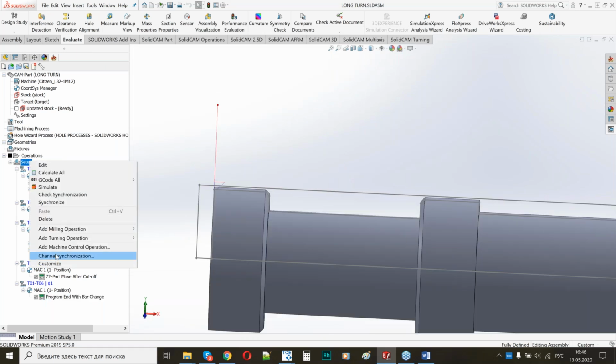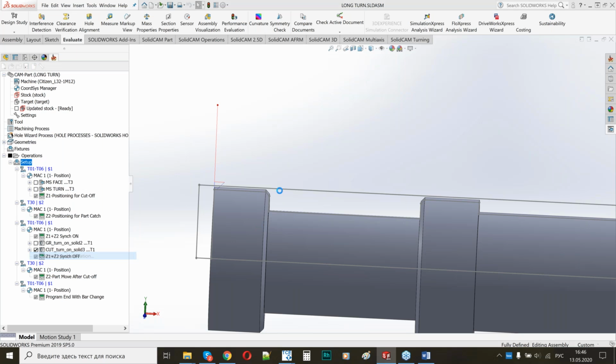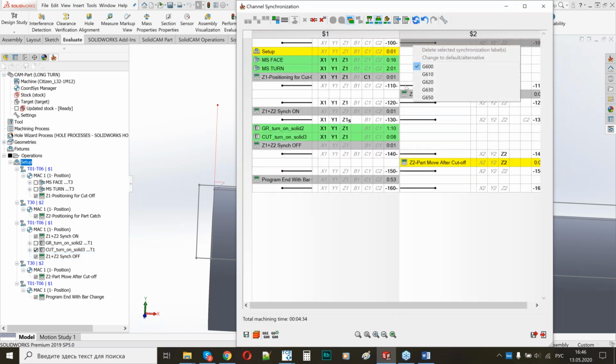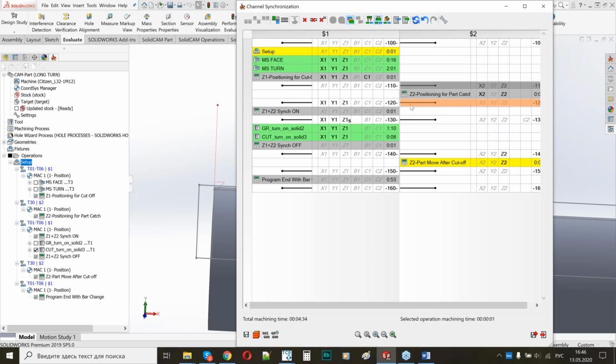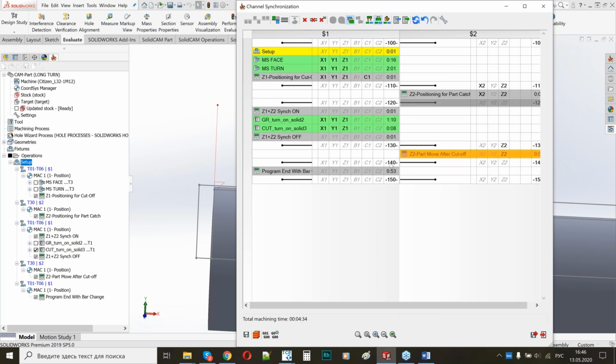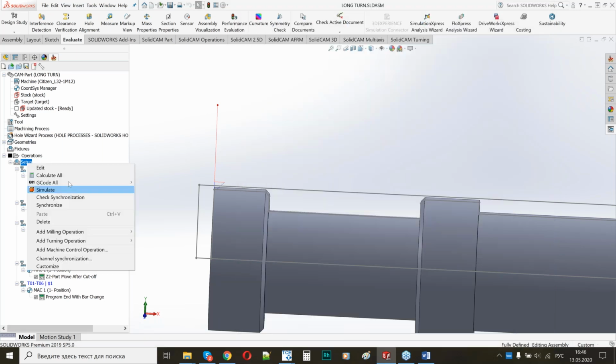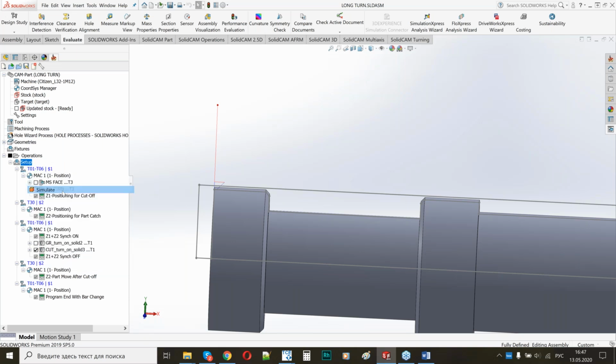I will go to channel synchronization. I will check my synchronization type and the axis buttons, which I used here. This is it. Very common process, just several clicks, and now I can launch the simulation.